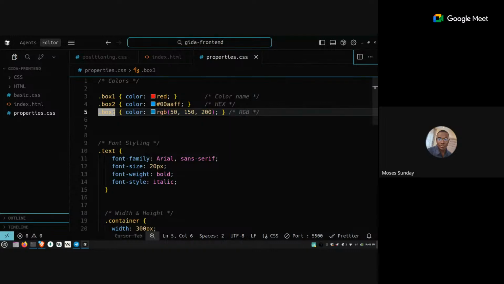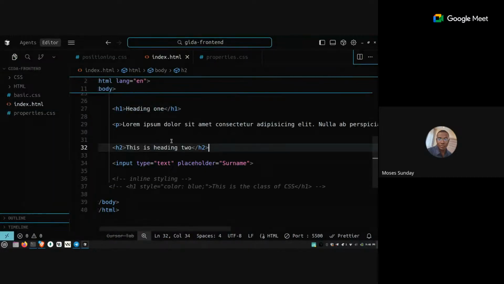But in CSS, let's say in my HTML, I have an element, and I have a class inside of that element. I have an ID inside of that element. I can choose to use any of those attributes to style it. So it doesn't matter whether I use the class or the ID.